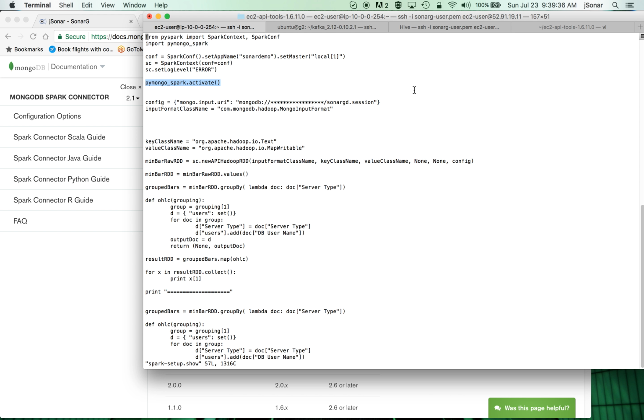That's what allows me to connect to SonarG from Spark. Then the config tells me where the data is, and at that point I can directly create my RDDs. In this case, I'm creating an RDD, doing some grouping, and telling it what to aggregate on. Everything in Spark is completely normal. You can use Spark, Spark SQL, anything that you have in Spark, and the data is just being accessed from SonarG.